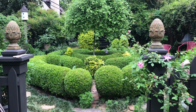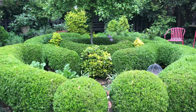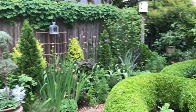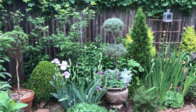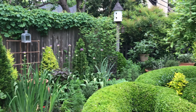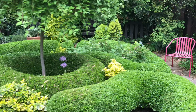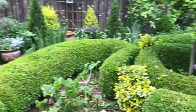I was frantically trying to get the first prune of the boxwood in the potager completely done before the rain, and I just barely finished it this morning before I had to get out and run some errands. There's some iris that are in bloom that were gifted to me by someone. The alliums, the heads are really just getting huge, and they should be glorious when they come into bloom. I'm really sorry I have not gotten all of the plantings done, the lettuces and the greens and things on the inside quadrants of the potager, because I've just kind of been too busy.